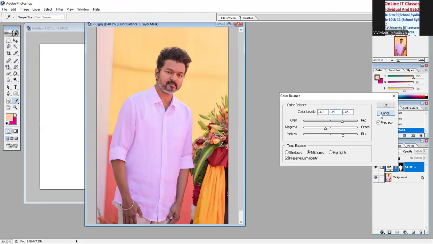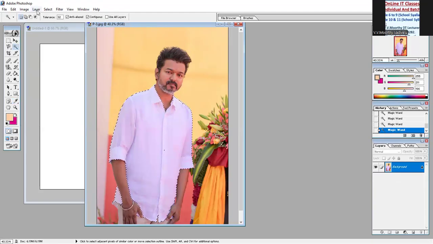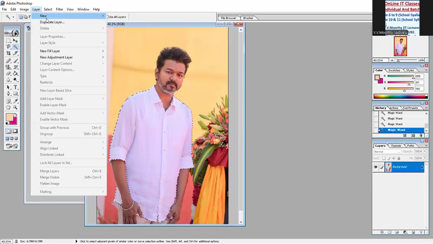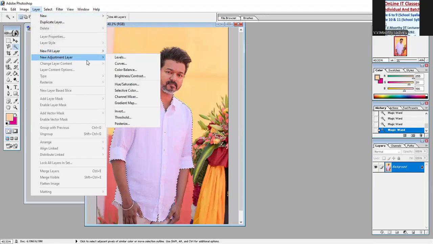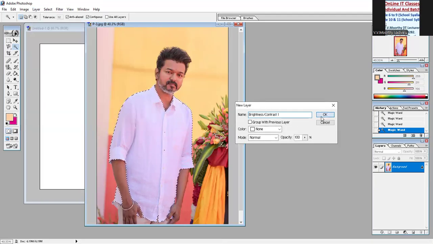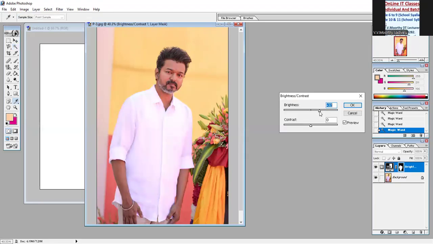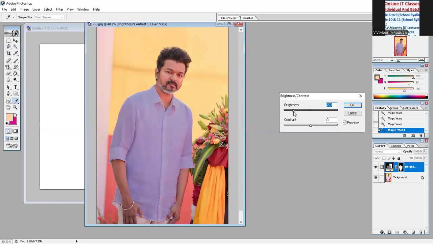Then cancel this. Layer, New Adjustment Layer, Brightness and Contrast. Then after that, OK.